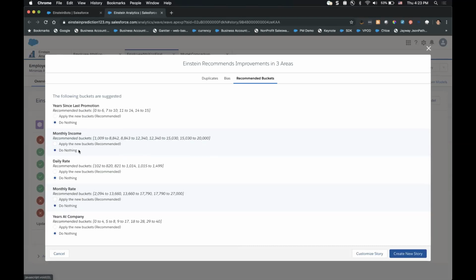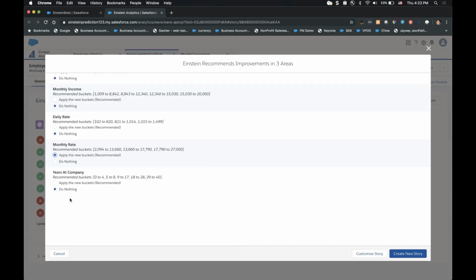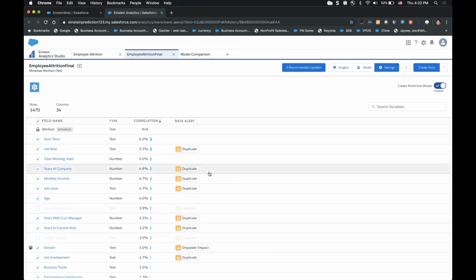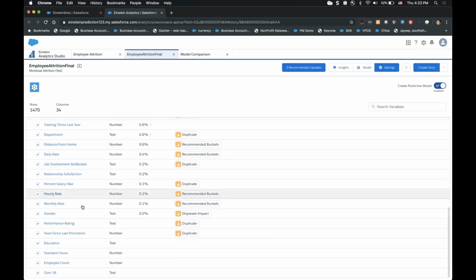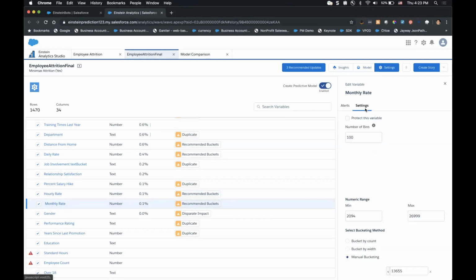Here's an example with monthly rate. I'm going to apply this bucket, and I'm going to click customize story so we can look into what it's actually doing. I can find the monthly rate column and see what the new buckets look like. There's different signal on this lower end, there's a middle, and there's an upper end.